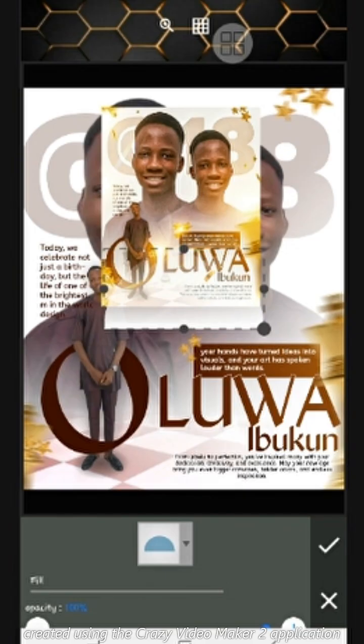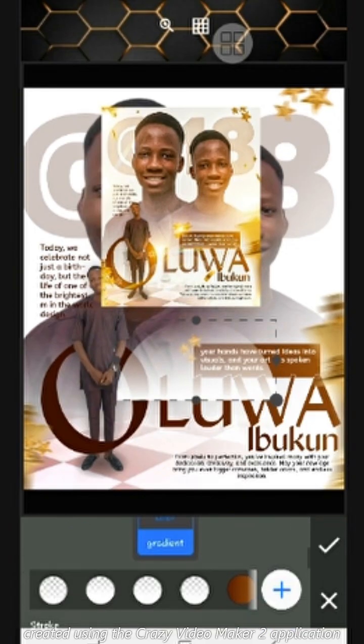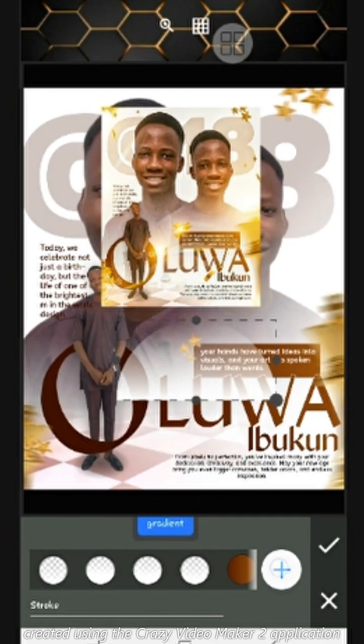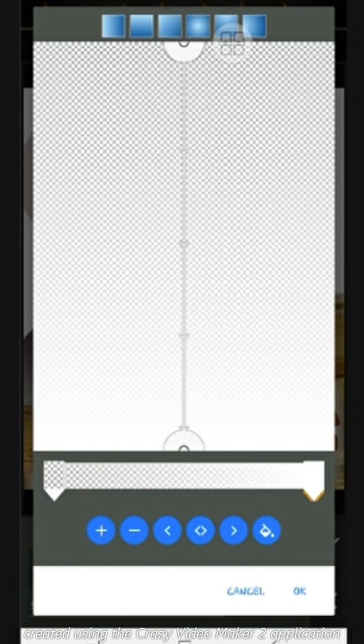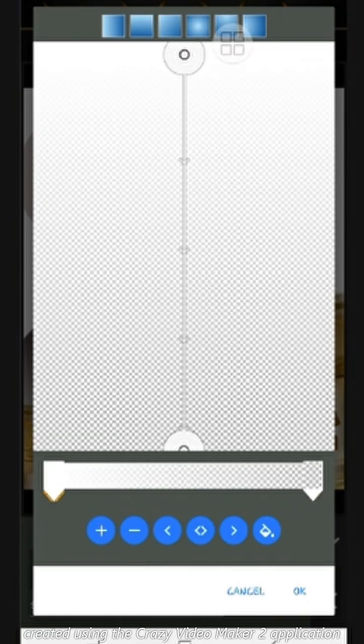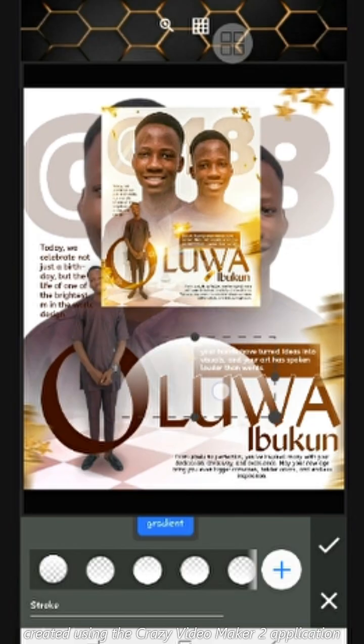Okay, we have only 15 minutes left. Alright, I'll go to this plus icon. Then this white place now, move it to this place. Then this transparent place, I will bring it down here by clicking here. That's something like flipping it, right? Click OK. Then we have something like this.